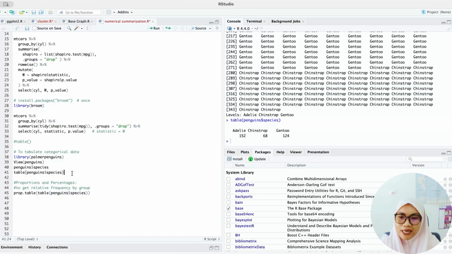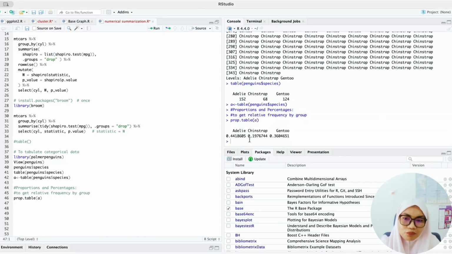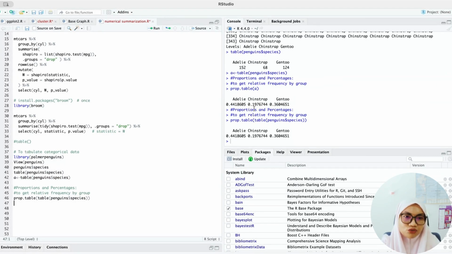Okay. So actually, if you do not want to do this, we can just save the data. I save it into A so that our coding will be much simpler. So after you save it in A, and then this would be A. This is optional, depends on you. If you want your codes to be simpler, you can do this. So let's see. So when I get prop.table, what you get is the proportion. So if you want to see whether you save this one or do not save this one, let's run it. So yes, you do get the same values.